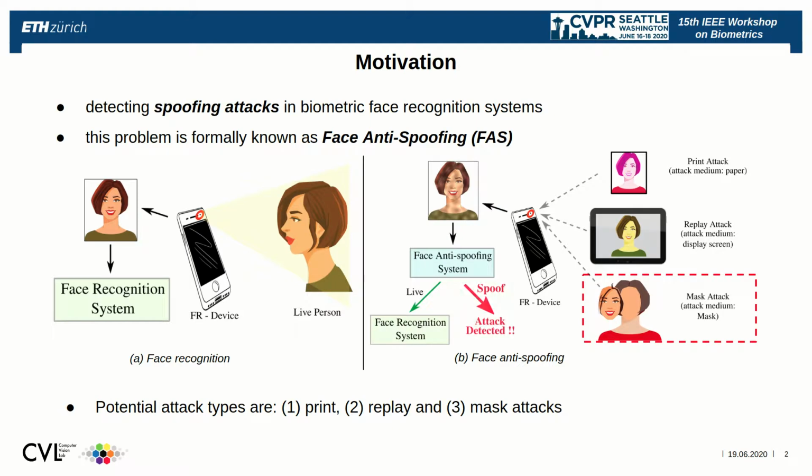Being able to effectively detect such attacks, formerly known as face anti-spoofing, is a critical problem in computer vision. In this context, the genuine face is called a real or live sample, whereas the attack face is called a spoof. In this work, we are interested in developing a vision-based face anti-spoofing system.